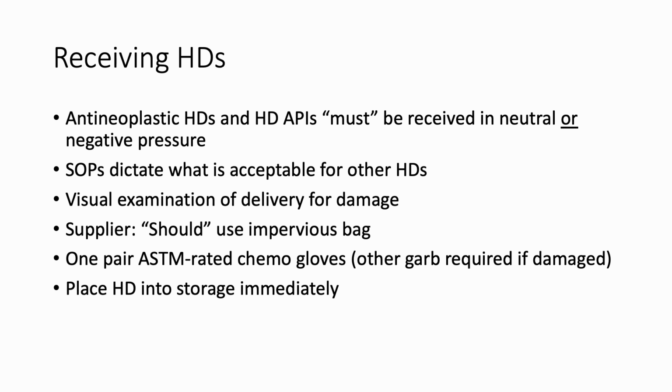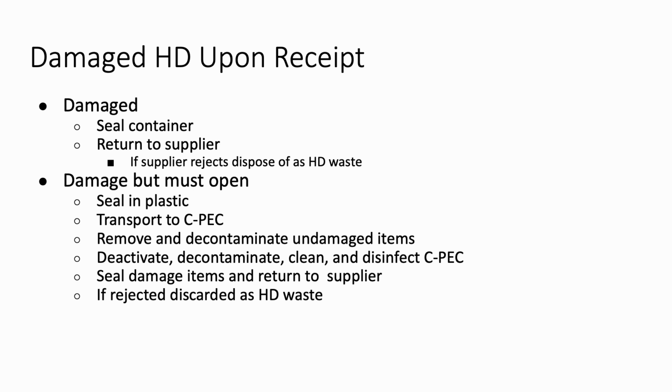There should always be a visual examination of delivery and checking for damage or leakage, and the supplier should be containing any hazardous drug delivery in an impervious bag. If not, consider working with your supplier and try to get them to adhere to those regulations. 1 pair of ASTM-rated chemo gloves are required for receiving hazardous drugs, and other garb is required if it's damaged. And also, we want to place all hazardous drugs into storage immediately and not let them sit around.